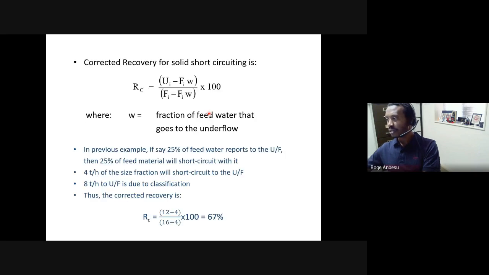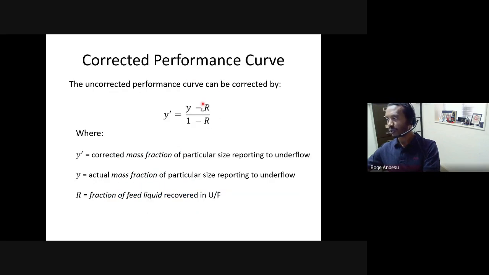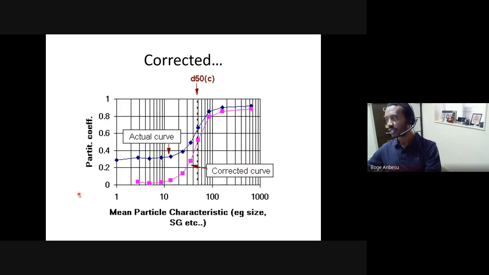Okay, so in this case, if now you take into account the fraction of water exiting with the underflow, you have what we call a corrected performance curve. Now the R here simply takes into account the fraction of feed water that is being recovered in the underflow. So as I said, the more this is, the lower your efficiency of a hydrocyclone performance is. So maybe after correcting it, really what should happen is this should drop. Okay, and the corrected performance curve, for example, here is shown in the pink line here.